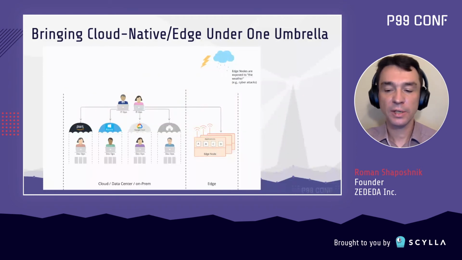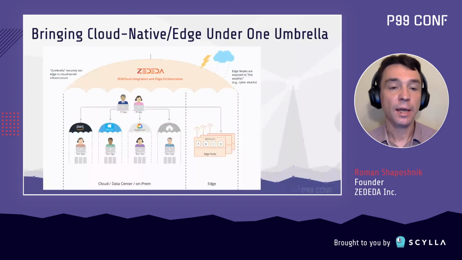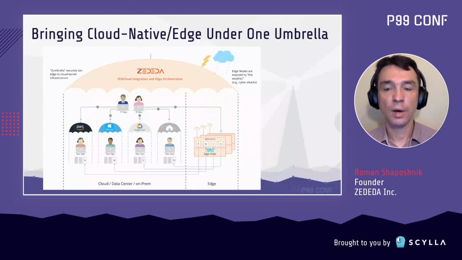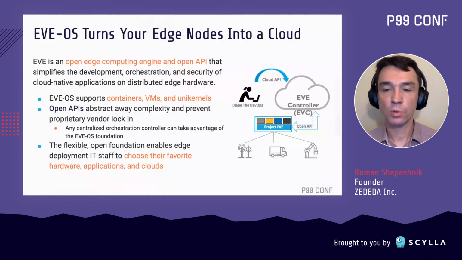Absolutely. But let's actually talk a little bit about how we've built it. EVOS is obviously driven by a controller, and you operate on the controller itself, and you do it the same way that you would on any public cloud. What's under the hood, though, is Alpine Linux. Now, again, why did we pick Alpine?